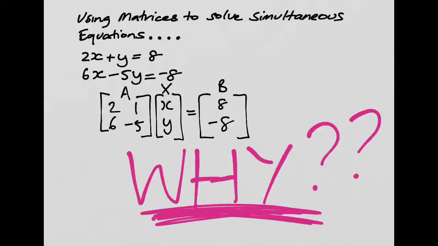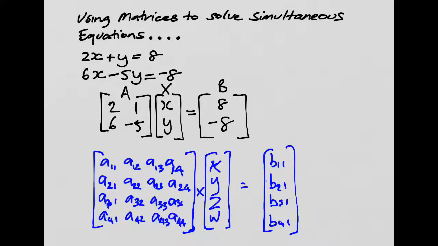I'm sure all of you are thinking, why do we need to know this? So what if you've got 4 unknowns, or 5 or 6 or even 100? There are practical applications out there, especially in areas like engineering, where you do have that many unknowns, and you need to be able to use calculators and programs to be able to calculate the answers to those unknowns. It's impossible time-wise to do it using simultaneous equations by hand. That's why it was developed.